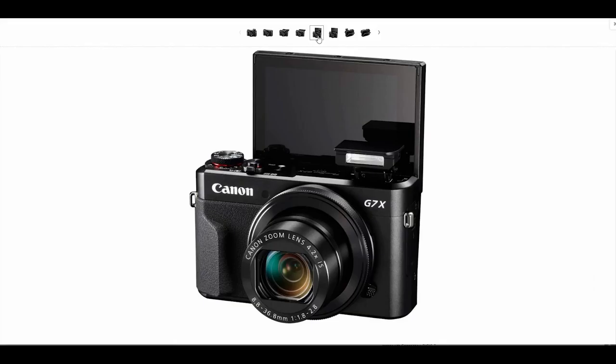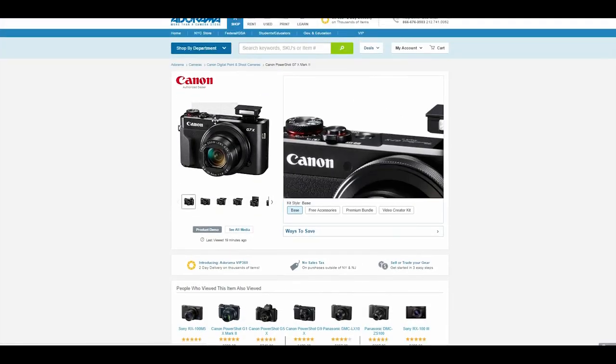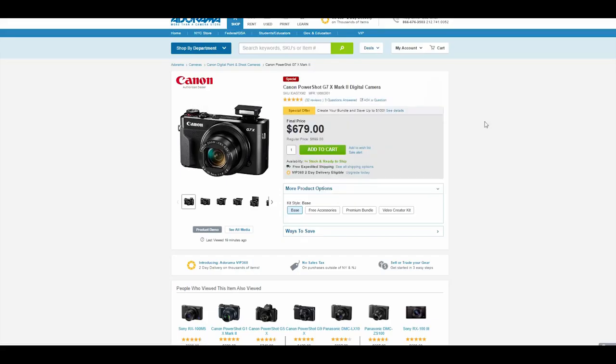It's got a flip-up rear screen so you can see your framing, and it's got a pop-up flash. Usually when I'm doing thumbnails, I'll pop up the flash and use the camera itself — so I'll have my video file and my flash shot for my thumbnail all in one place. Now I pulled this up on Adorama, which is a store like B&H. I do get a commission if you decide to buy from Adorama, but don't feel compelled. Adorama is in New York City along with B&H, and Drury's Camera in Nashville, Tennessee is a great source too. The G7X Mark II is coming in at $697.